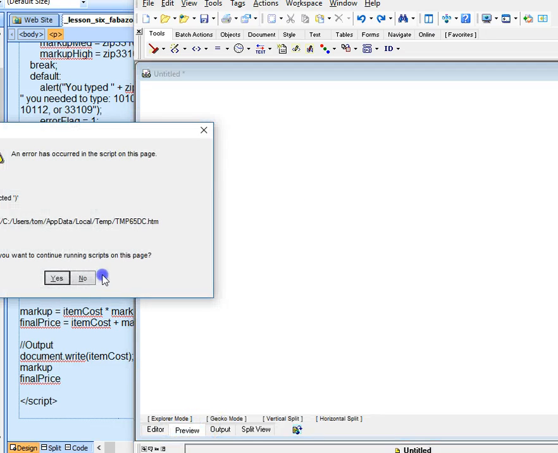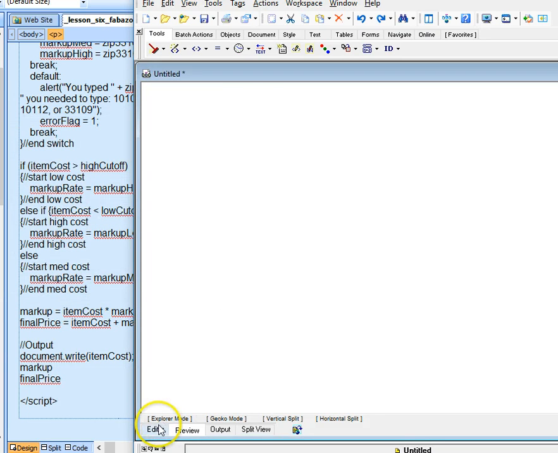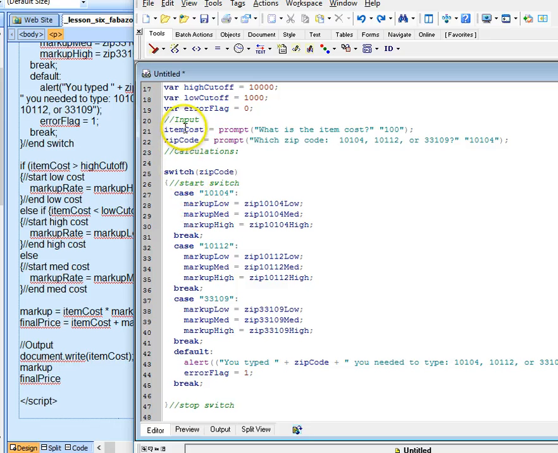And I do. On line 21, it's expecting a parenthesis. So let's go see what's on line 21. That doesn't look like anything wrong. Let's see, prompt. Oh, I'm missing my comma. How did that happen? Alright, so in between my default value, and I'm missing the comma here too. Well, let's see. Now here, yeah, I'm missing a comma right here. Alright, so my default value is going to be 100, and that's going to give me the low zip.